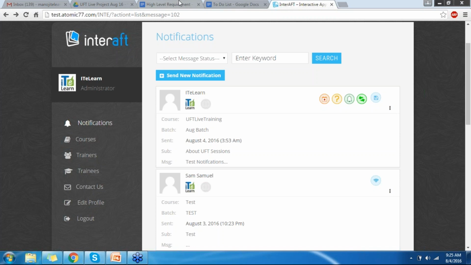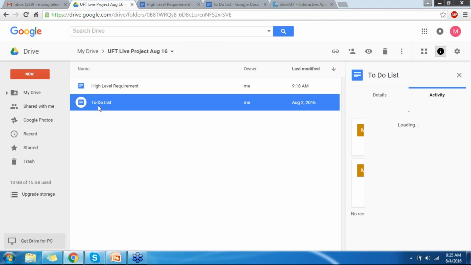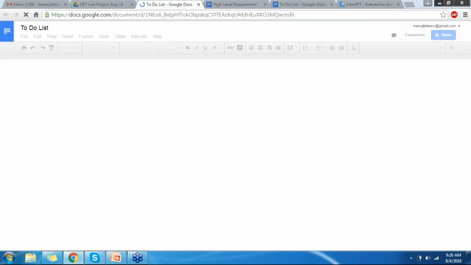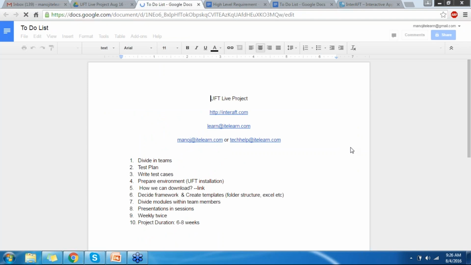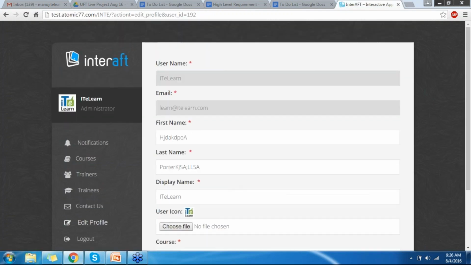So okay, let me go back to this to-do list. Okay, and what is edit profile? Okay, so if you click this, this is the profile, whatever the username, first name, last name you want to choose for this, whatever the user has been logged in, they can edit their profile.